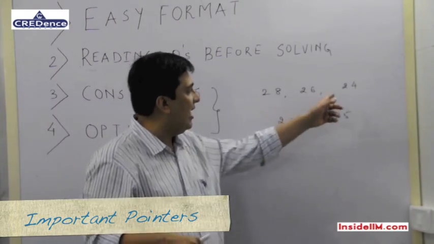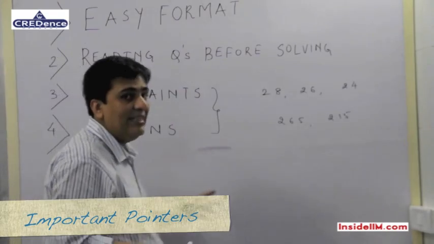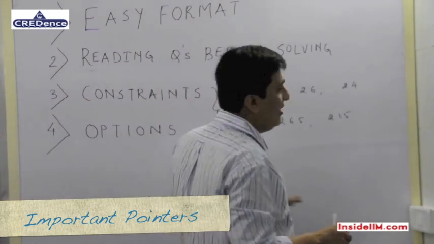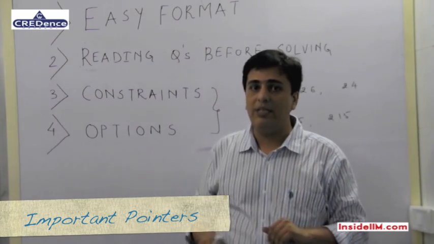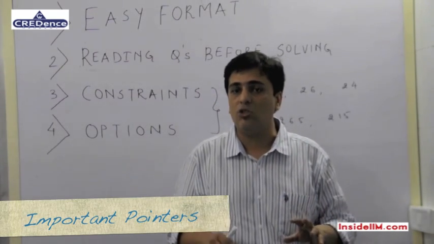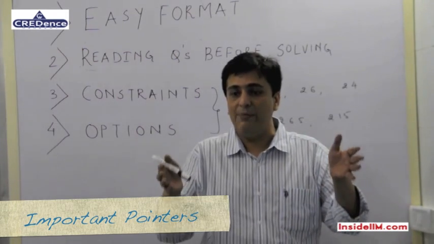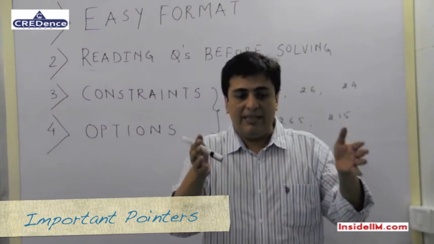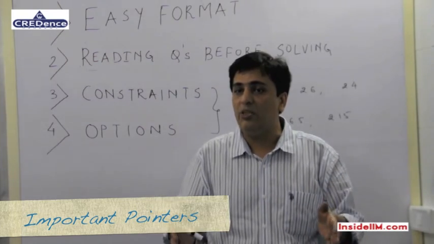So these all constraints help us to easily use the options in a much more efficient way, and hence options and constraints in this particular set we saw made a lot of sense. Not that it made sense only in this set, in general also in DI and logic, if you are aware of your options and your constraints, you can easily limit yourself to a particular level, that your data is not going to go beyond a particular level, so it's easier to solve.